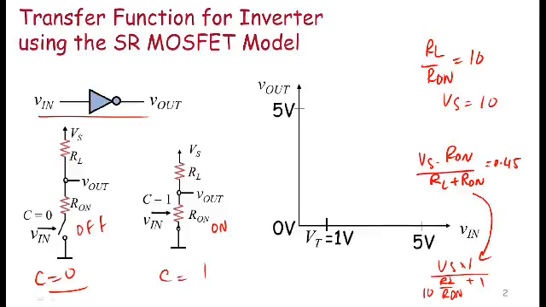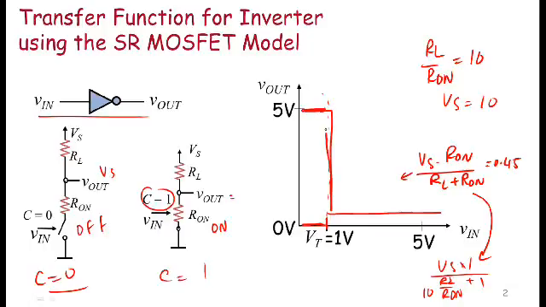All right, so let's take a look at what the voltage transfer curve for this inverter looks like under the more accurate model for the MOSFET. When Vin is less than Vt, the switch is turned off, and so the output is straight Vs. No surprises there. However, when the input is a high value, then the MOSFET turns on, and Vout is given by the voltage divider action between R on and RL, and specifically, the output is going to look like this expression here, which I found to be 0.45.